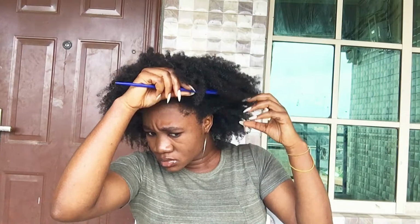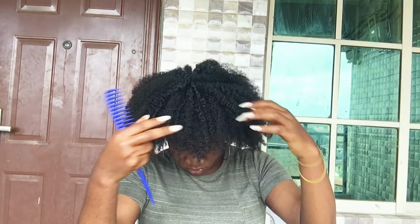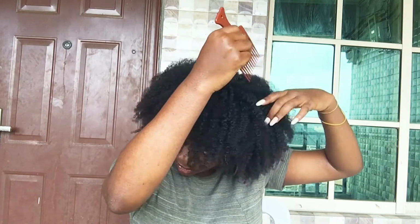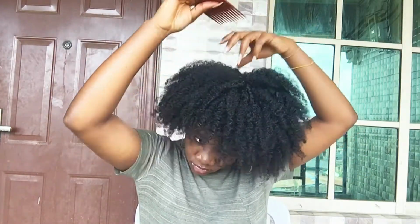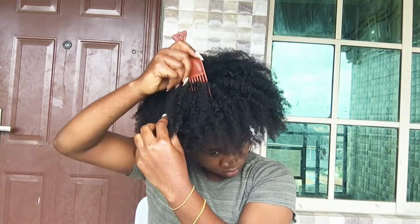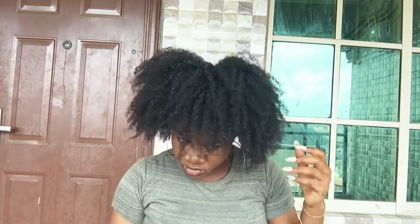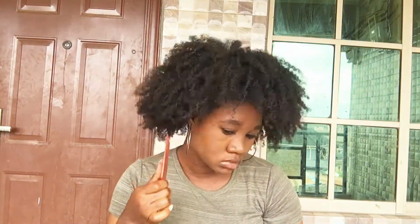Previously, I used to just fluff my hair in any random motion, especially since my hair was not particularly long, but since my hair got longer, I started fluffing my hair in outward motions, making sure that I wasn't getting my hair all tangled up. So that's simply what I'm going to do, and at intervals I shake out my twist to make sure everything stays in the right direction, and then I go ahead and fluff my hair first forward, and then I fluff from underneath my hair at random points. So that just goes to give it more volume, to make it bigger, and to make it rounder.